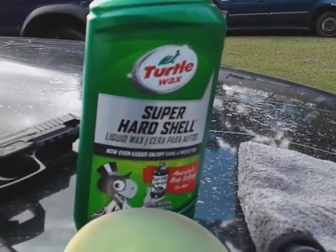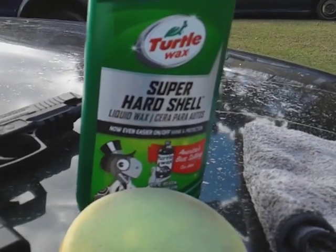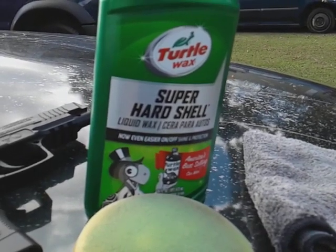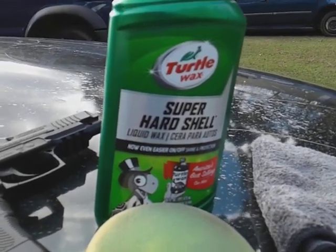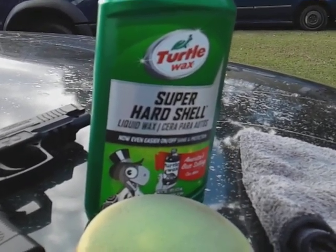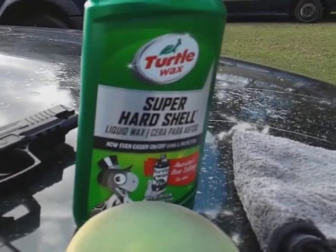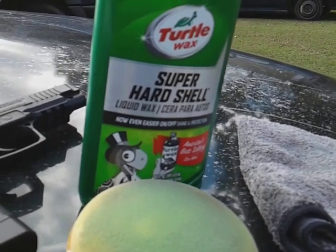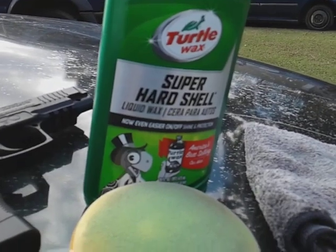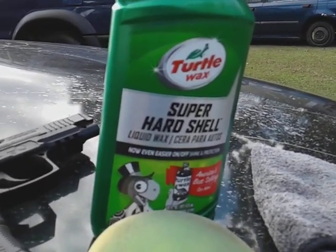Now I could have started you guys off with Meguiar's, but Meguiar's products are more expensive than Turtle Wax stuff. So if you're a beginner out there, ladies, gentlemen, just coming in, I wouldn't recommend Meguiar's products because they're a little bit more pricey. If you're on a budget, some of you guys in college, and you've got to pay your college fees and all that kind of stuff, you can't be messing around with too many Meguiar's products, because they're going to be more expensive for you, okay? So that's why I start off with Turtle Wax. Now, some of you guys know where I'm coming from.